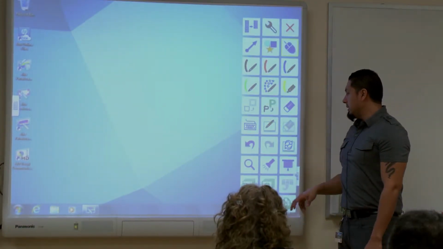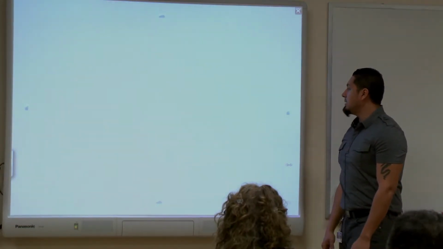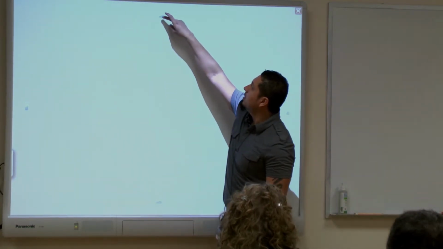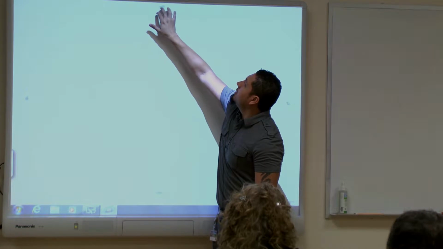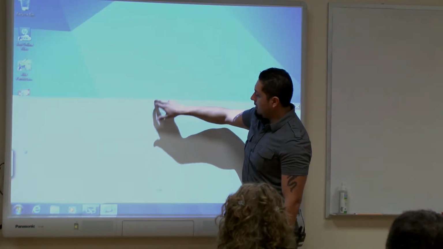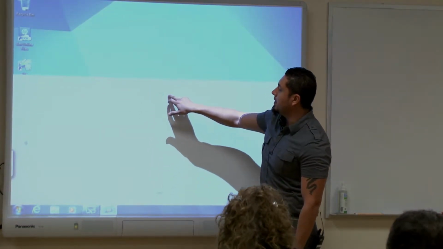The next one is the blind feature, and the blind is exactly what it's called, a blind. It'll let you adjust how much of the screen they can view. And again, this is adjustable at 4 points, so you see these tabs. Those tabs indicate that's where you can pull or drag from. So you could block as much as you want, or you can show as much as you want. It's up to you. Again, you hit X to get out of this.